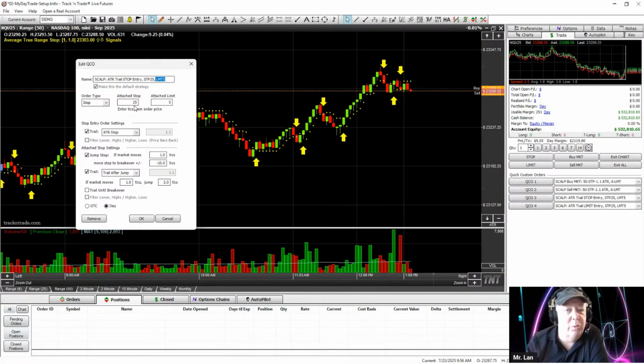Now we can tighten that up if we want. We can loosen it. Paul puts his at 50. To me, I felt like that was a little bit far back. He says, well, I don't ever let it go to 50. I push it up closer as soon as I get it. I'm like, well, why not put it closer in the first place?